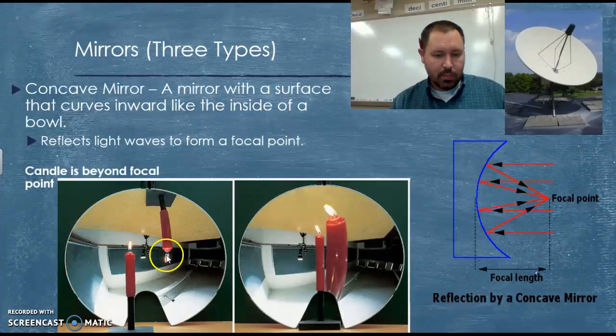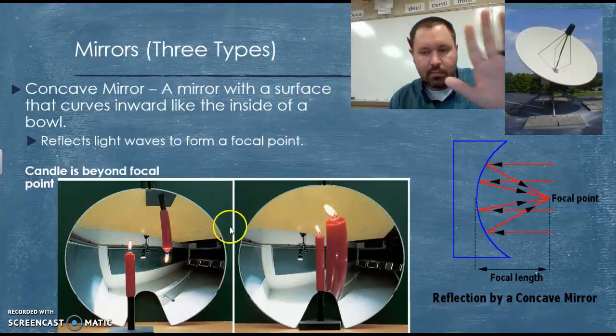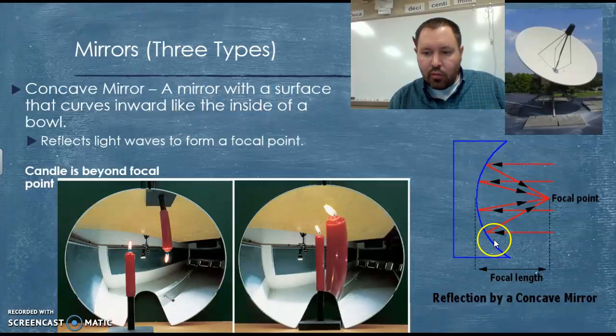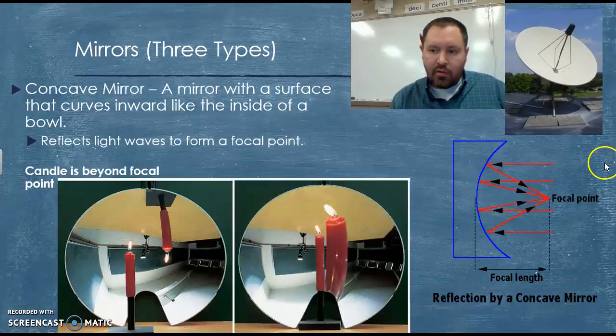In this particular picture right here, the candle is beyond the focal point. You might say, how can you tell that the candle's beyond the focal point? Well, look, if we have this image, let's just suppose that this is the bottom of the candle. The image of the bottom of the candle hits here and goes up, and we go past the focal point. That image of the bottom of the candle is going to appear up here. And if we have this top image right here of the top part of the candle, and it's hitting this edge and it's bouncing down, then it's going to flip the whole thing completely upside down.